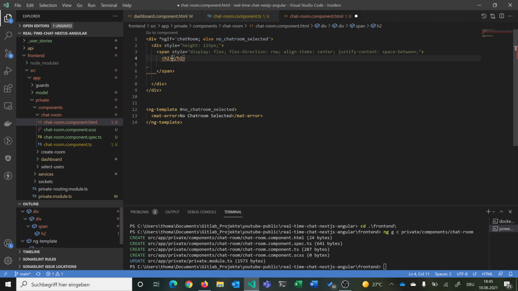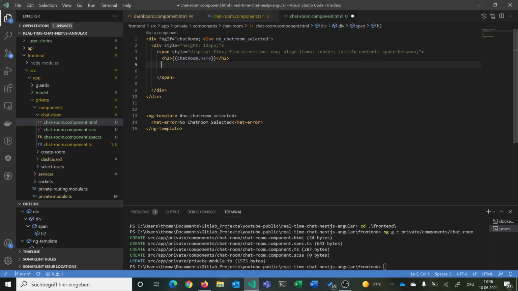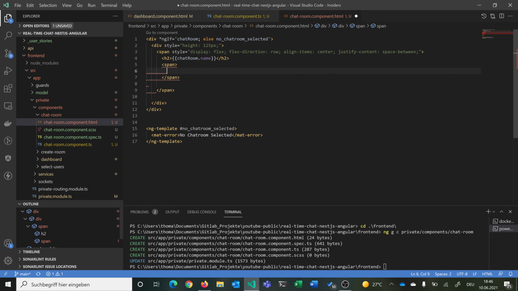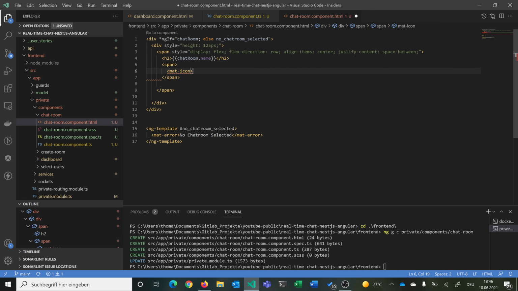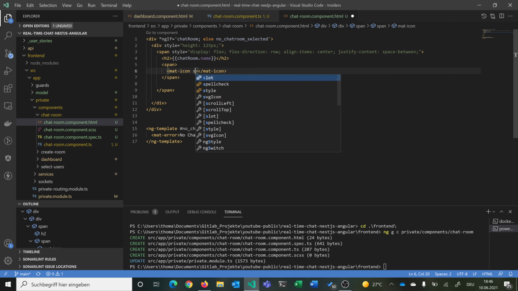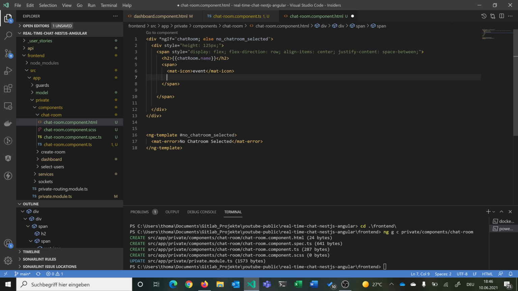So here we can use the h2 tag, and then we display our chatRoom.name. This is the first, and then we have a second span element where we could display the date. So we could use a mat-icon, this is our event icon, so that we have a nice icon for this.